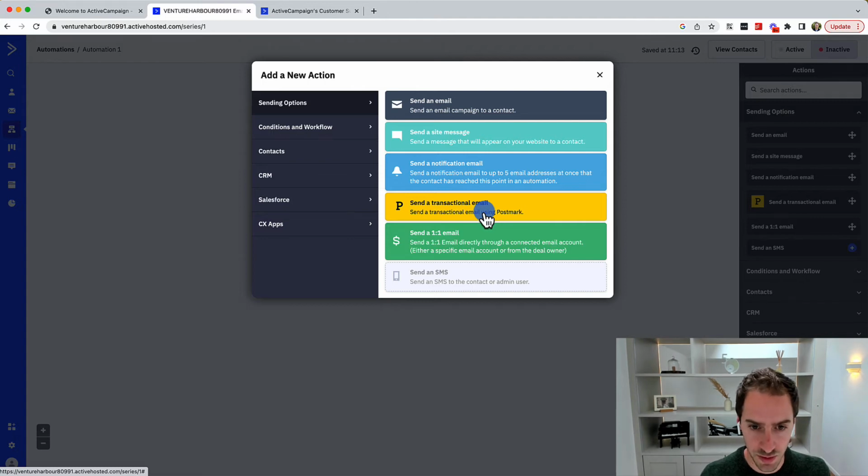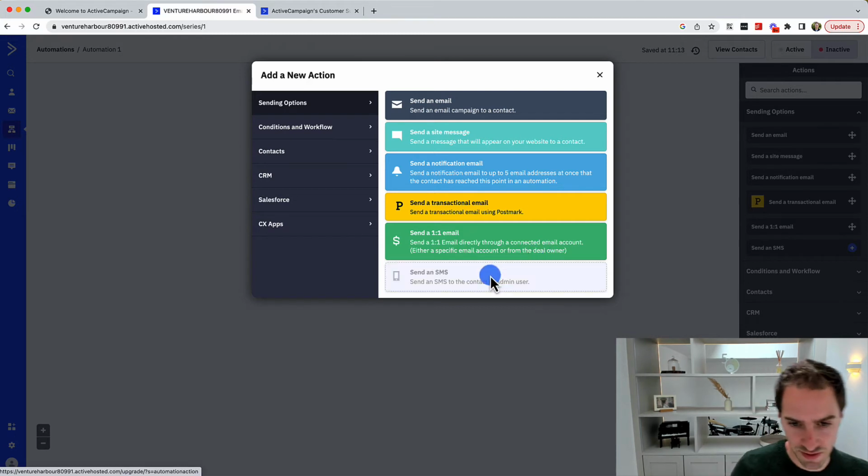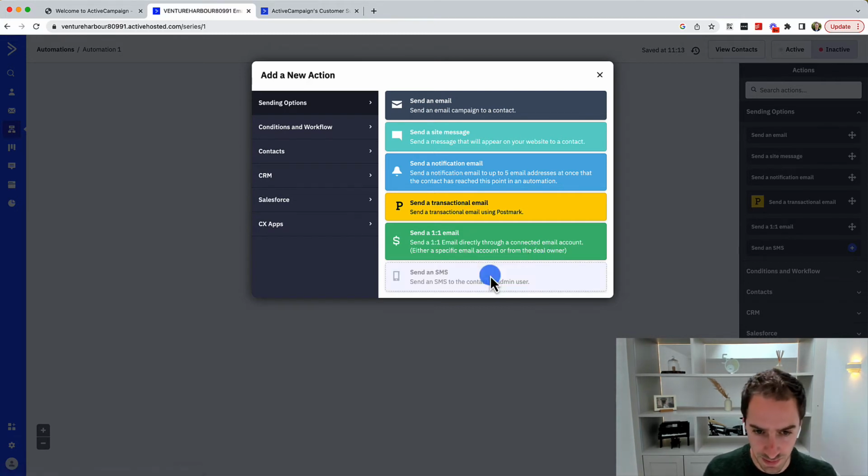Then we have one-to-one emails, which connect directly with your email account and look like a personal email. And finally, we have SMS. You need to upgrade to a Plus plan to be able to send these. So we've got a pretty decent omni-channel array of ways of communicating with users, but we're going to stick with email for the purpose of this review.